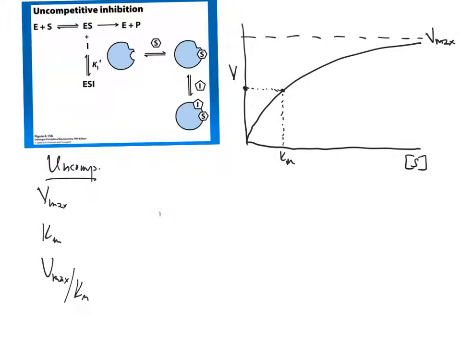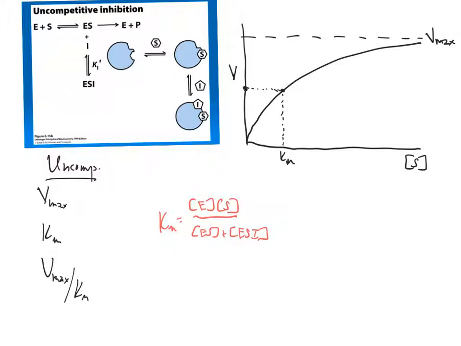Remember that the mathematical definition of Km is equal to free E times free S. And I would not ask you this on the exam unless it was like a bonus question or something, just because I don't have you memorize the mathematical definition of Km. But remember, it was the summation of all enzyme-bound intermediates. So now we have two of them. Before, we just had one, ES. And now we've got two enzyme substrate bound. Now, if there was a P, EP, there would be an EP at the bottom.